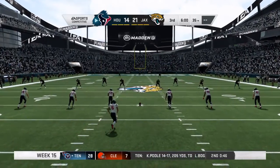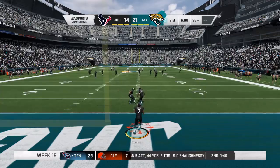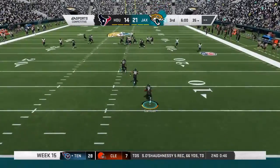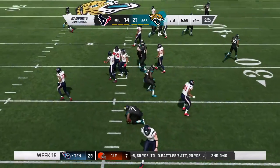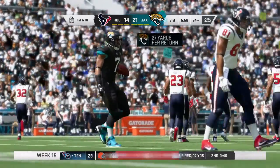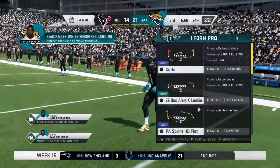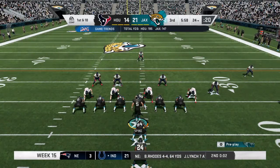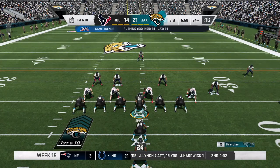The Jaguars in possession of the lead, and they will get the football as we are underway in this second half. This fielded a few yards into the end zone. And a pretty good return here. He'll be stopped just shy of the 25 at the 24-yard line. Out come the Jaguars now as they'll go on offense first here in this third quarter. They have the lead. Now they'll be looking to extend that lead.